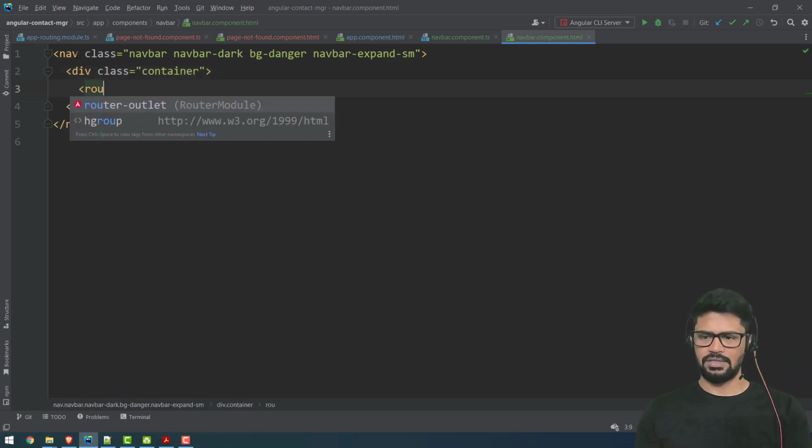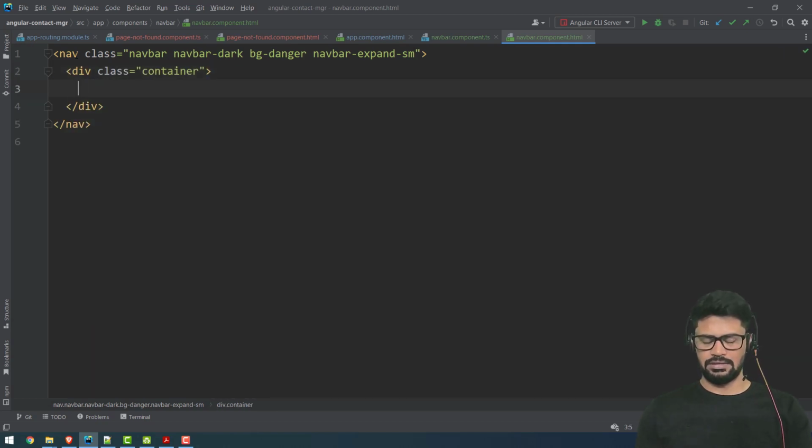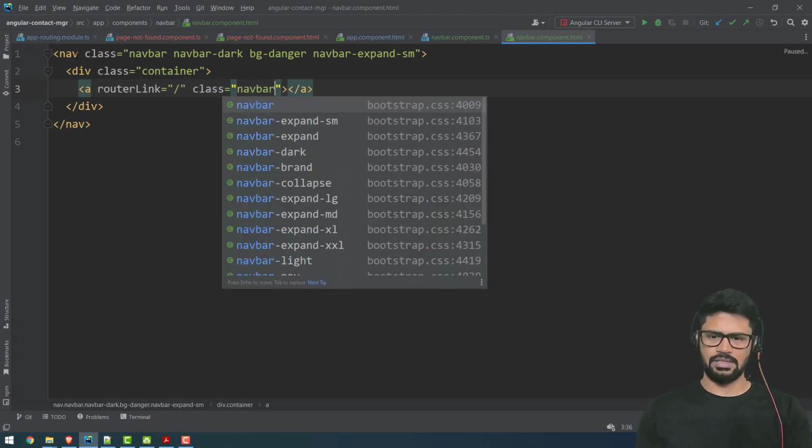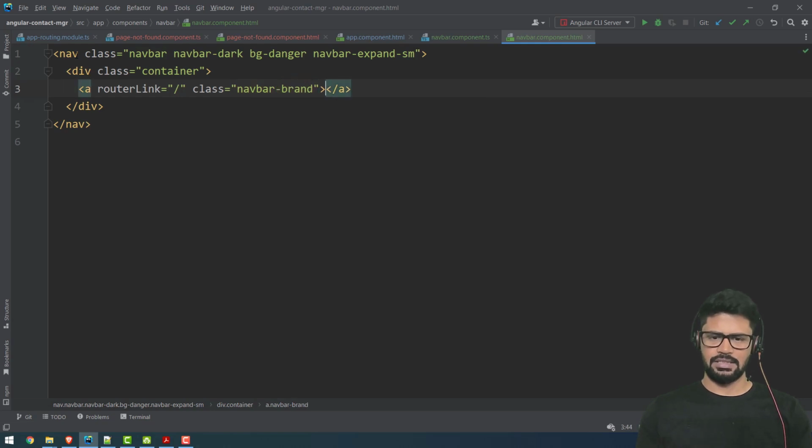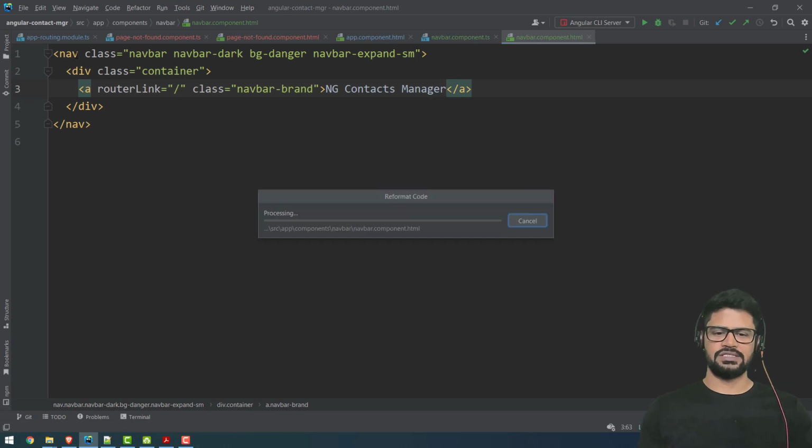In that, an anchor tag with router link to slash and give the class navbar brand and let's say ng contacts manager.